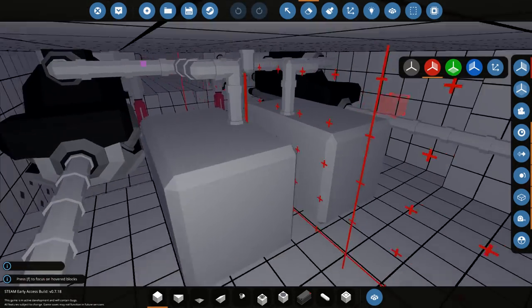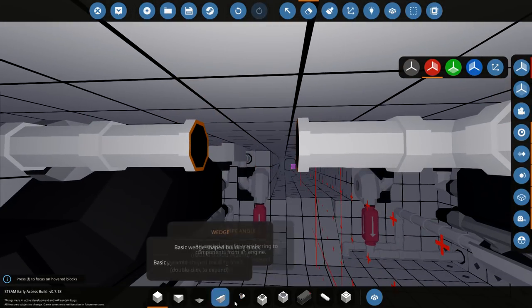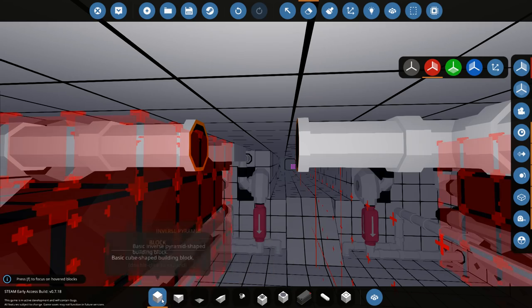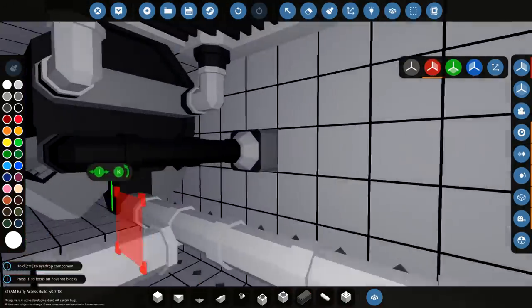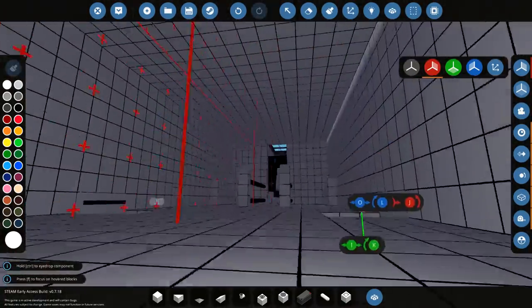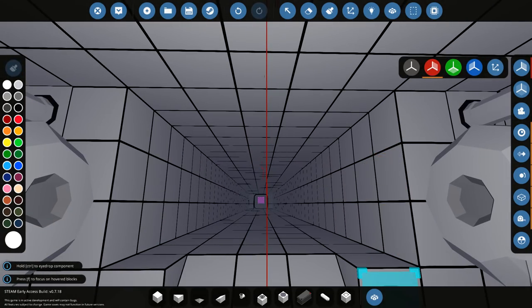That is definitely easy to change. We'll go ahead and delete these as well. No longer necessary. We'll get rid of them. There we go. Our air supply is actually completely fine, contained, and working. Good. Okay, I'm happy with that. We just need more pumps for the exhaust. That's okay. And we also need a camera for the engine room because someone asked for it, so we'll do it.